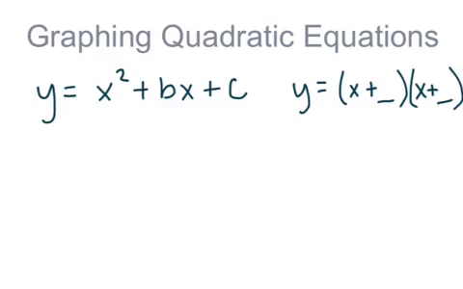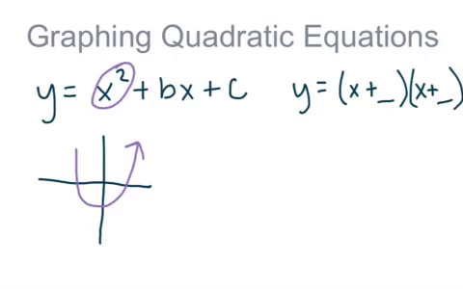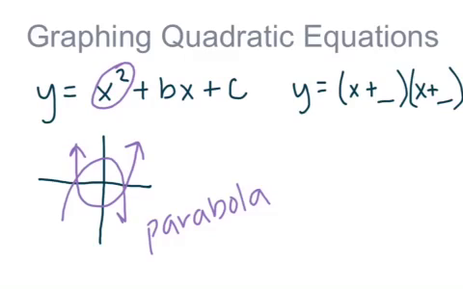Now, I want you to remember, because we're going to be graphing today, that when we graph a quadratic equation, we know it's quadratic because of this x squared term, that's our highest exponent. When we graph it, we always end up with a U shape for a graph. That's called a parabola. Remember that fancy word? And that parabola could either open up like a happy face or down like a sad face. So we're going to talk all about factored form, standard form, and graphing using those forms today.